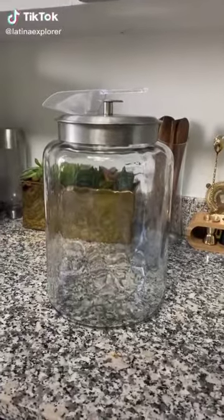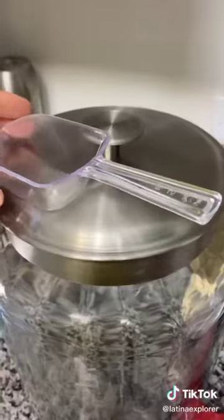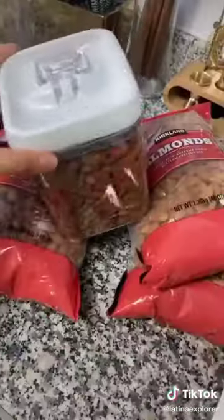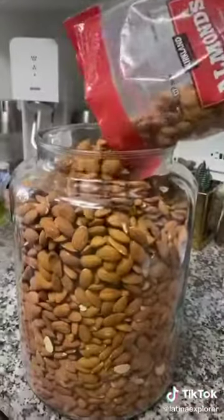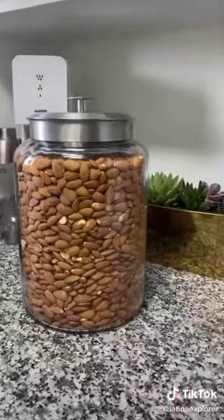Someone in my building was throwing away this beautiful glass jar and I knew I had to take it home with me. And yes, before you ask, I did clean it very thoroughly. When I saw this jar, I knew automatically that I wanted to use it for my almonds. If you're curious, I love making my own almond milk at home, and that means I need a lot of almonds. This jar is actually an airtight container as well, so that means my almonds will stay fresh for 1 or 2 years. I don't think it'll last that long, but definitely a huge plus for freshness.